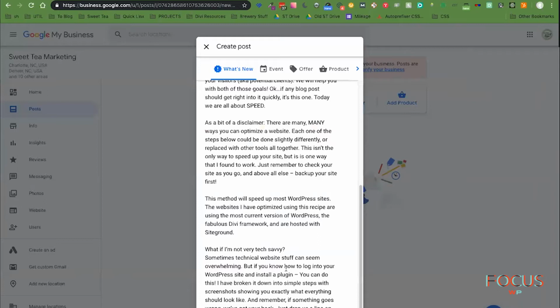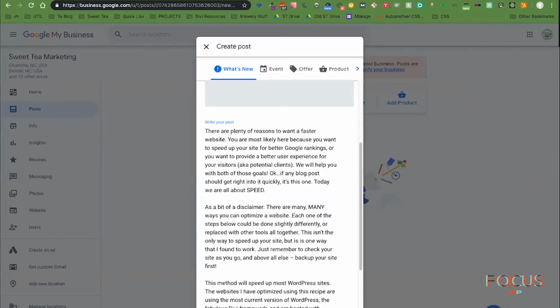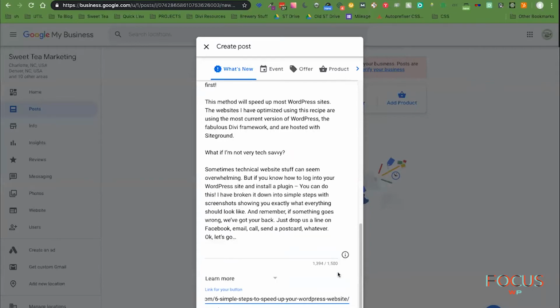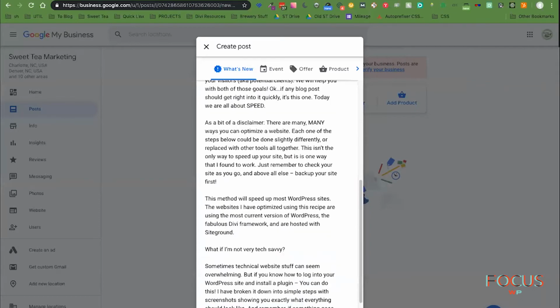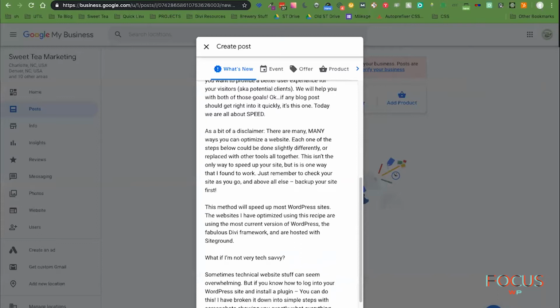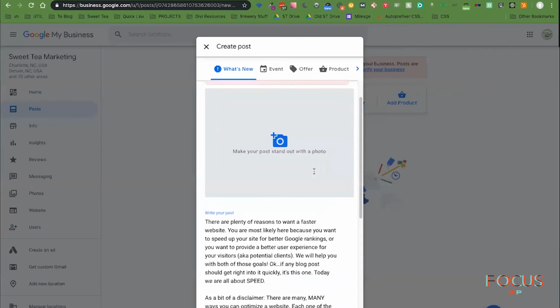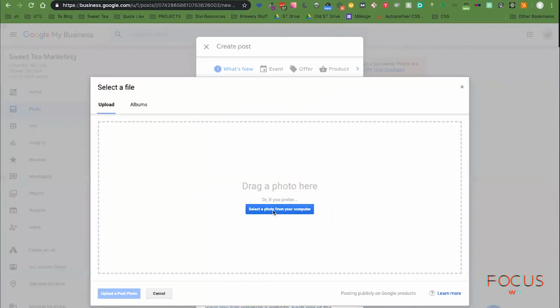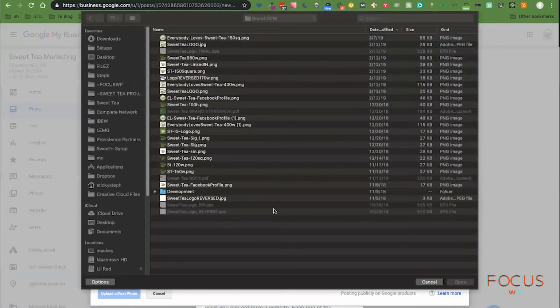Okay. Now, if you scroll down a little further, you'll see add a button, and I would say learn more. Put your URL in there where that landing page is. And then up above, you can add the image. I would add one image to kind of perk up that whole posting. So if you scroll all the way up, if you got a little something you can throw in there. For sure.